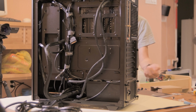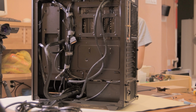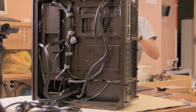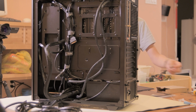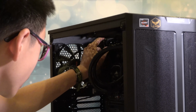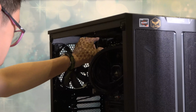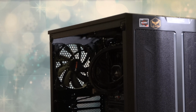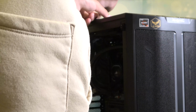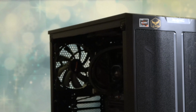Okay, so it seems that my 140 millimeter Be Quiet fan does not fit because of the CPU power connector. Yeah. And so I took it off and will not be using it. Yeah. So I'll just, you know. There we go. Okay.